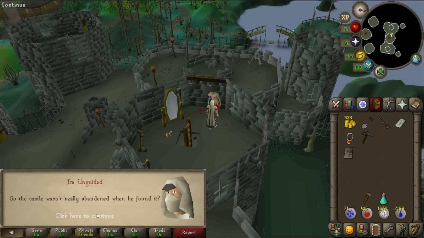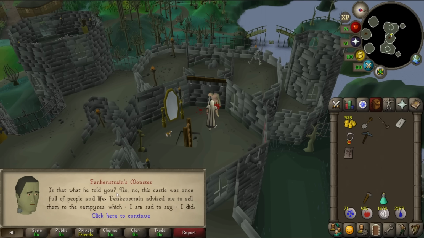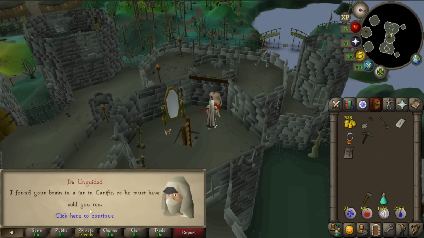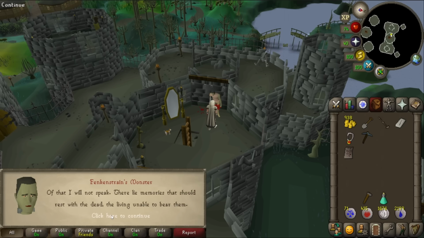So the castle wasn't really abandoned when he found it. Is that what he told you? No, this castle was once full of people and life. Fenkenstrain advised me to sell them to vampires, which I am sad to say I did. Yes, this is the guy that sent the letter. I found your brain in a jar in Canifis. So he must have sold you too. Of that I will not speak. There lie memories that should rest with the dead, the living unable to bear them.